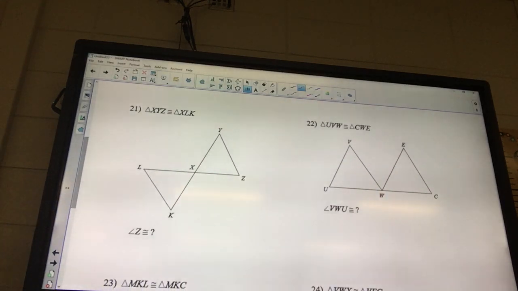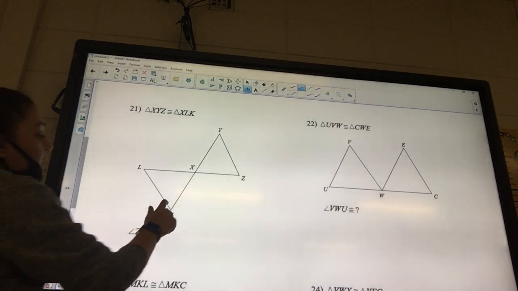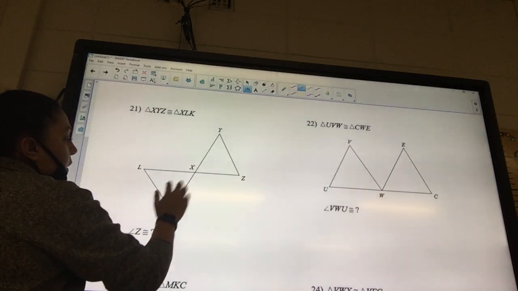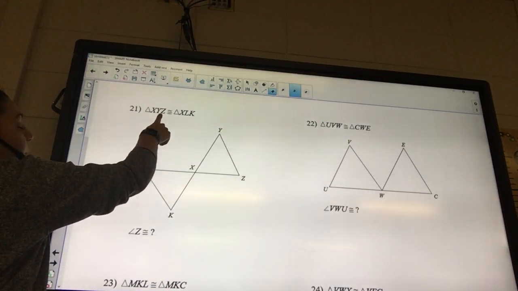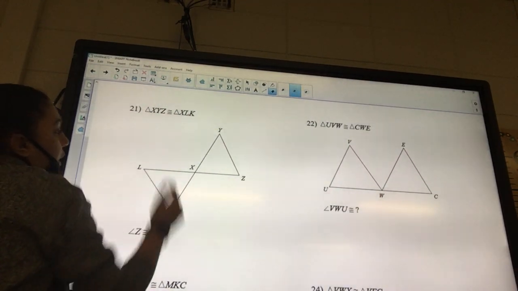Okay, and then let's look at 22. What is congruent to angle Z? Angle Z, what is congruent? Yeah. Why? Because they'll have the same markings. And when we look at angles, that's the inside. That's the rainbows on the inside, or however you want to call them. Because we're doing that, this is in the third spot, which means we're looking at the third spot of the other triangle, which is K.